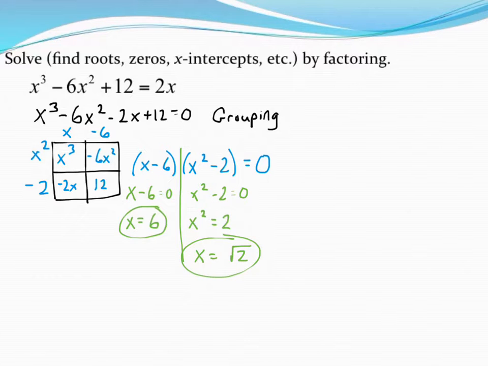Those of you that know about the fundamental theorem of algebra know that there should be 3 answers to this polynomial. So you may be wondering where the last one was. Well, remember, when you take a square root, there's always 2 answers. So we have a plus or minus in this case. So positive square root of 2, negative square root of 2, and 6 are my 3 answers. And one more time, if you skip to the end of the video, you can see a way to check this.